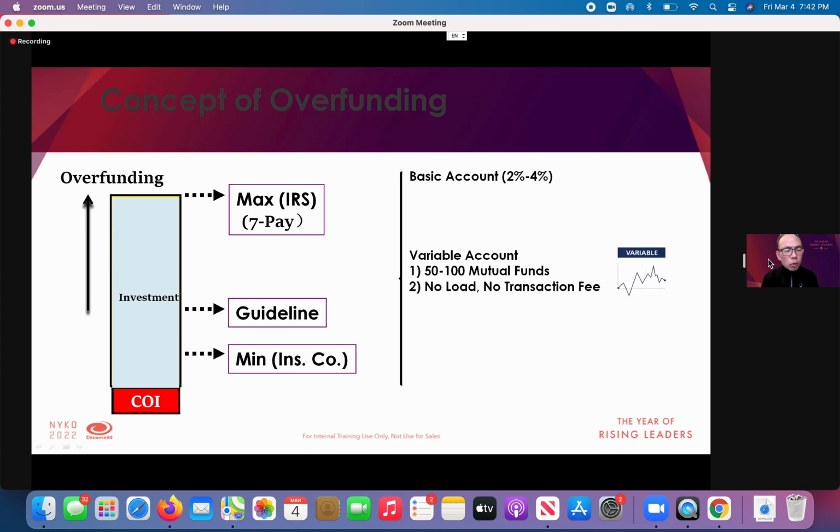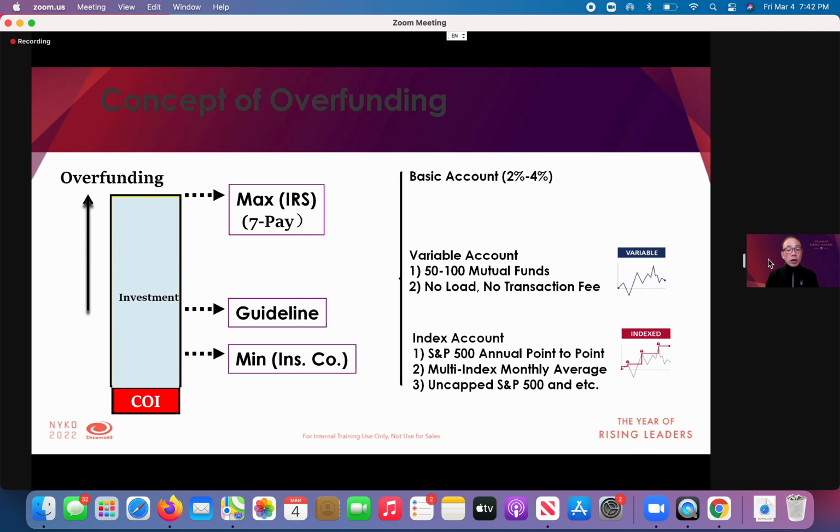VUL, I don't talk about it too much because most of my agents don't have a security license. All right. But this one, I would just think about this as your 401k. Inside your 401k, you have a lot of mutual funds. You agree? So this one is exactly like your mutual fund, except you don't have to pay taxes. Do you see how I talk easy to understand? It's almost the same as your 401k, has a lot of mutual funds. I can grow with the market, but I don't have to pay taxes, right? That way they can easily understand, right?